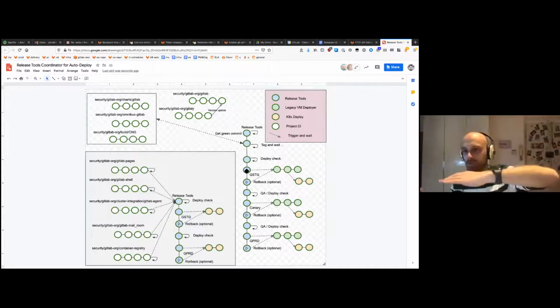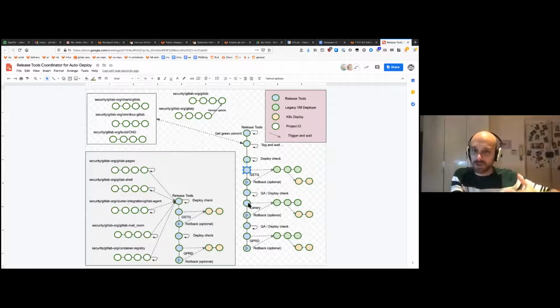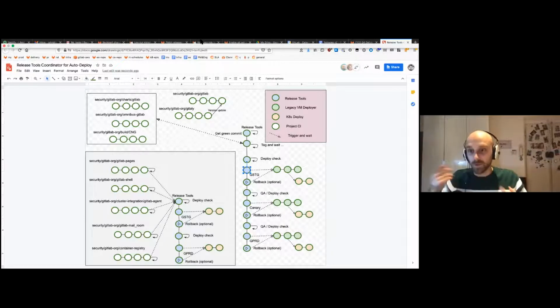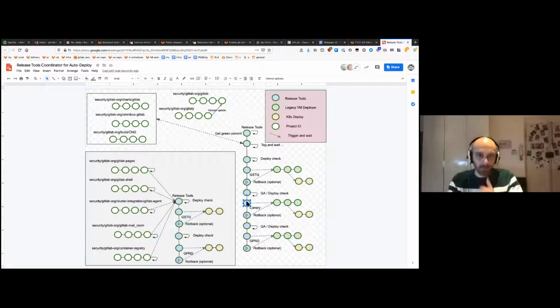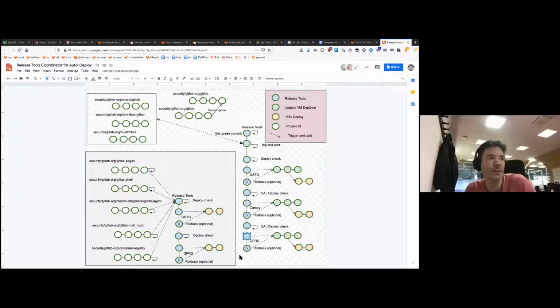But if we move this to the triggering stage, which is here, so at release tools, we can say this trigger triggers production deployment. And so it triggers and waits. And so while that thing is running, you cannot run another one. Yeah, this is what I was thinking. These trigger jobs here would have resource groups, and this would trigger and wait for G stage, Canary, and gprod. So those would have resource groups, so you couldn't have more than one run at a time. And I think that's one of the advantages of having this coordinator.